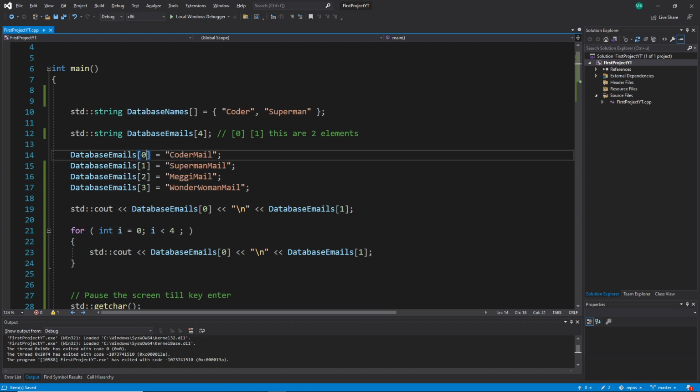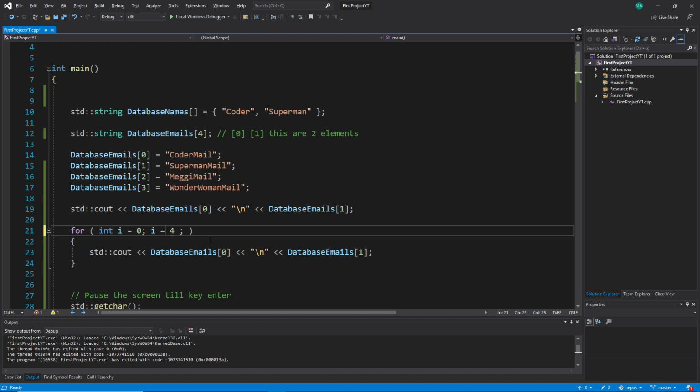For example, I know I have 4 elements. My start point is 0. But why do I write 4 here and not 3? The reason is it must be less than 4, because then I have 4 elements. But you could also write something like that, another comparison if you want.